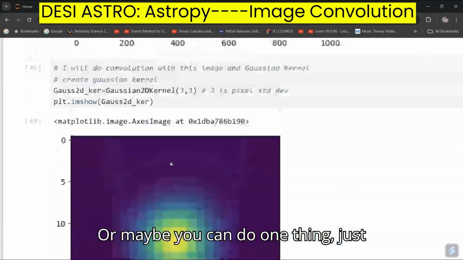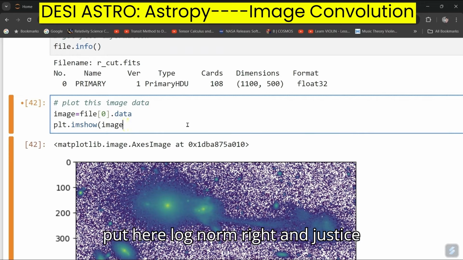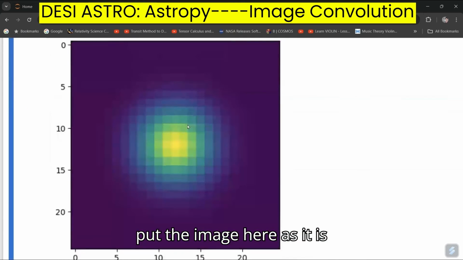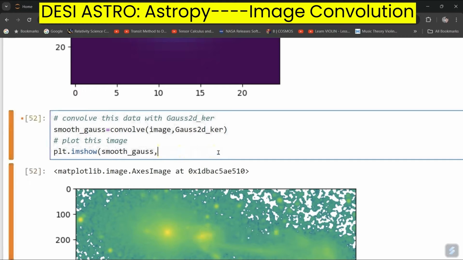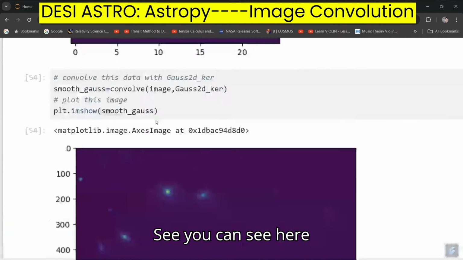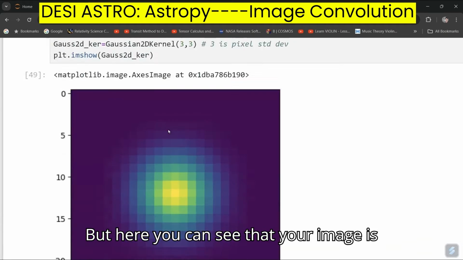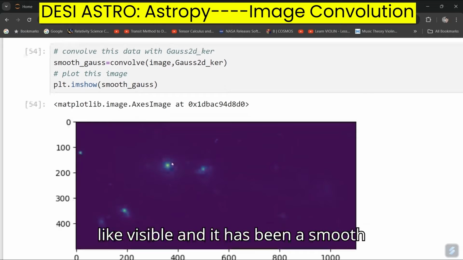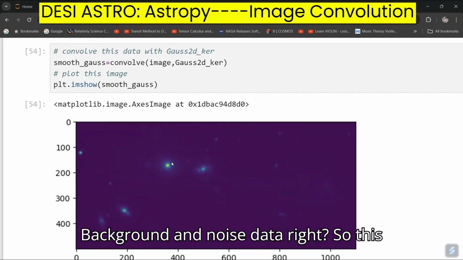Or maybe you can do one thing, just don't put log norm and put the image here as it is. You can see nothing much is visible here, but here your image is visible and it has been smoothed compared to your background and noise data, right?